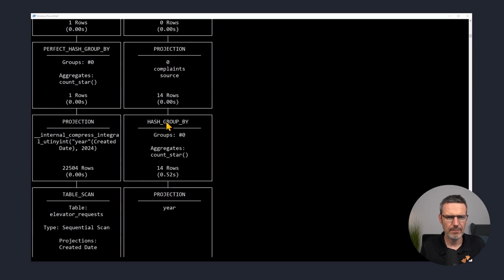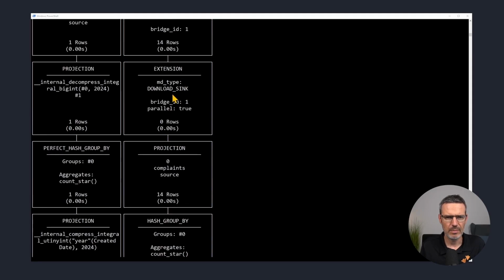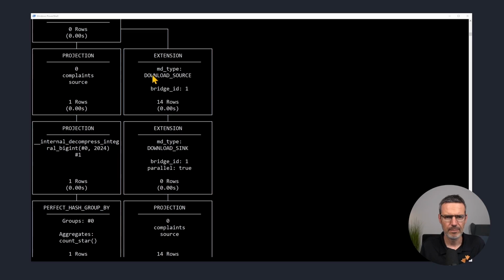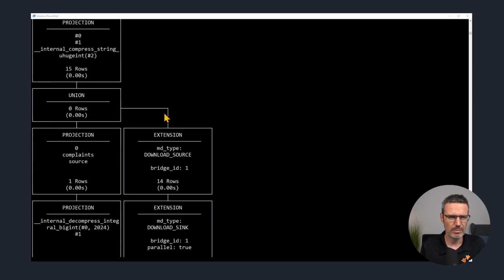This is the group by, and then we see the download sync, download source, the same thing we saw before, where it's downloading the results. 14 rows, and this one has just one row because it just has 2024.